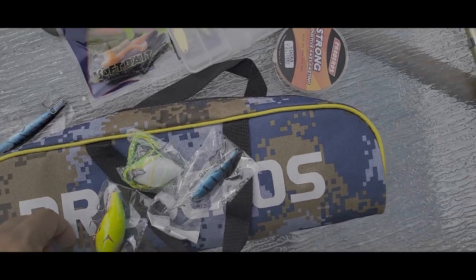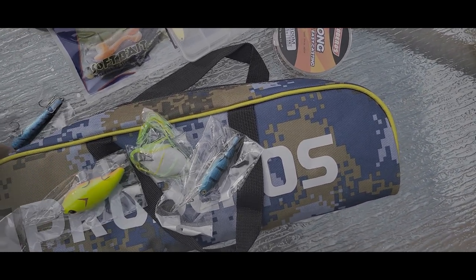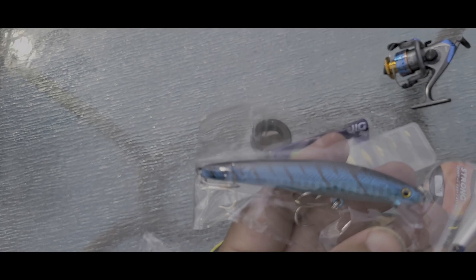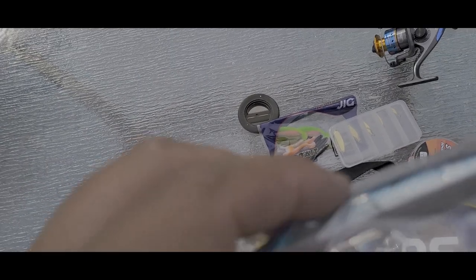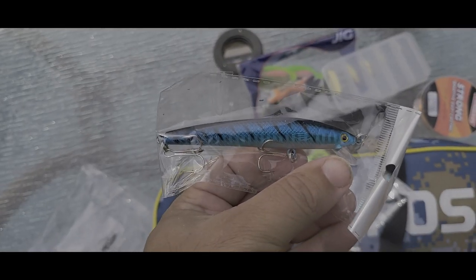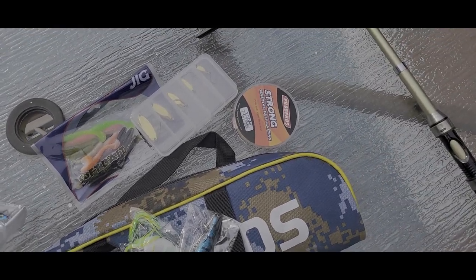And then we got a collection of hard baits. They seem like kind of lightweight hard baits, but I'm a little leery of throwing some of these on 4-pound test, but we'll see how it goes. We got this nice big jerk bait. It feels very light for a jerk bait this size, and these hooks are big enough that I'd be a little leery of fishing it on ultralight, but we'll see what happens. Nice blue color. I'm sure that will probably catch fish.